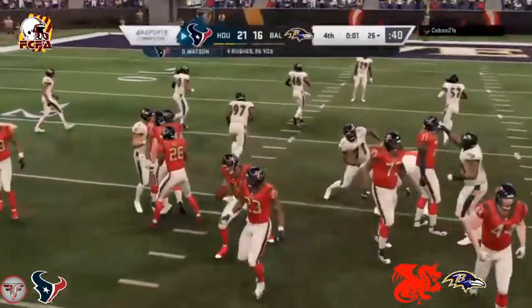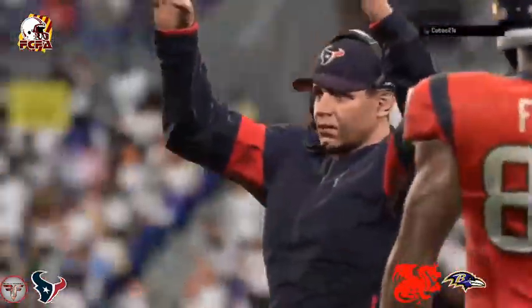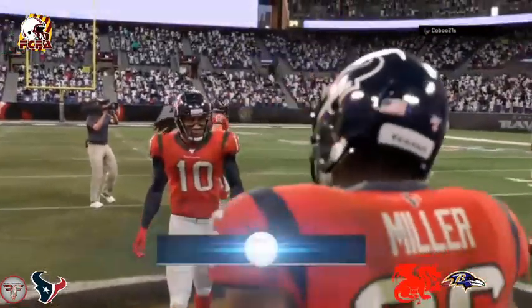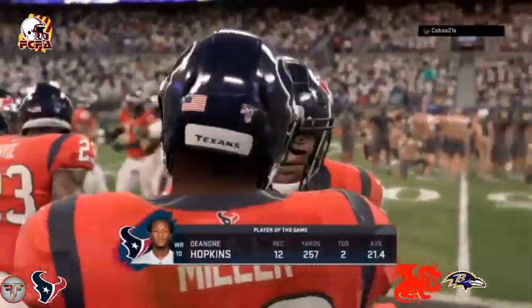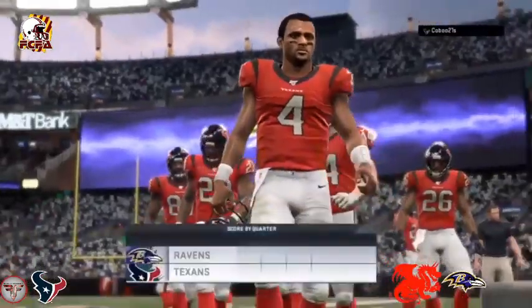Down to an egos Watson, and that should just about do it for this ball game. So Houston going to come away here with the victory. And you've got to say, CD, it was the defense who had a big part in the W. No, without question. When you force 4 turnovers, you get to enjoy the spoils of victory, don't you? It's rare that you force 4 turnovers and lose a ball game. That's almost unheard of. They carried this one home.